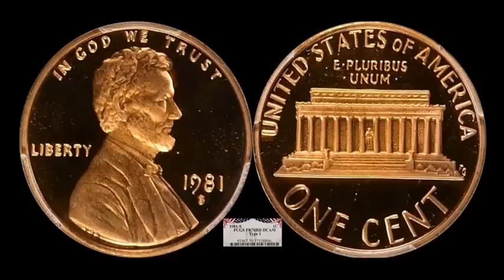1981-S. And yes, this is indeed a proof-struck coin. You can tell just from the level of frost on the devices, along with the mirrory black fields. This has the best combination of both, and that's how you get the deep cameo designation. This particular one is a perfect graded 70, Full Red by PCGS, and they call it the Type 1 because that's the mint mark type. They have 2 different types of mint marks that they used from the 1981 set, so one is a little bit more valuable than the other.